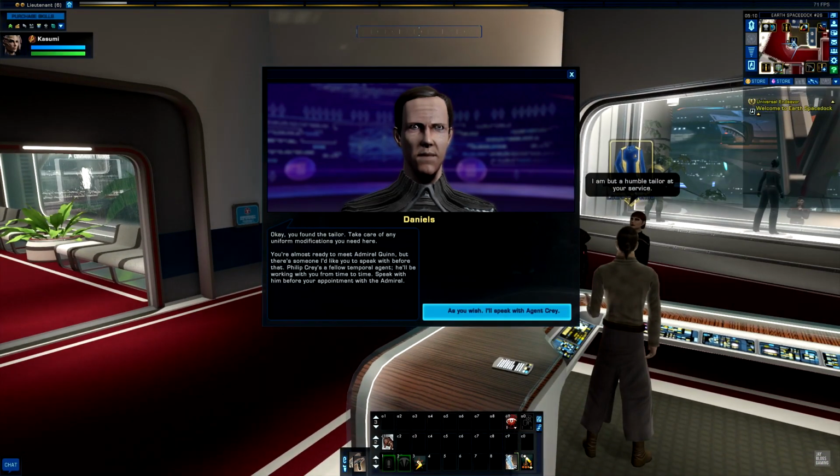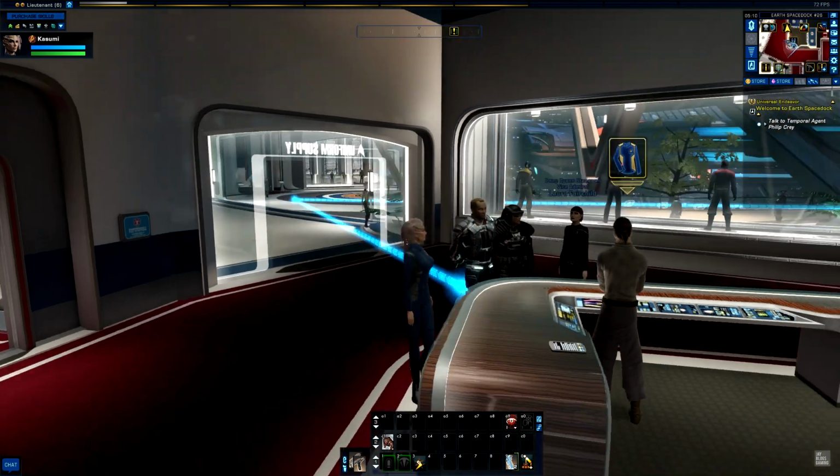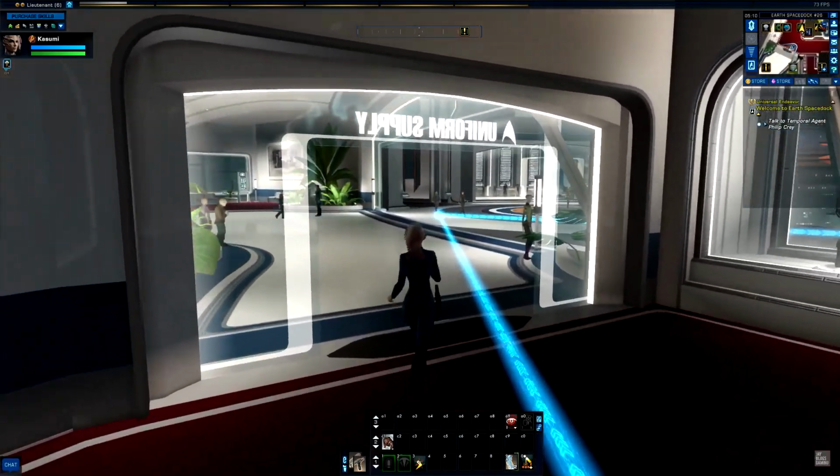You're almost ready to meet Admiral Quinn, but there's someone I'd like you to speak with before that. Philip Cray is a fellow temporal agent. He'll be working with you from time to time. Speak with him before your appointment with the Admiral. As you wish, I'll speak to Agent Cray. Okay, let's go.